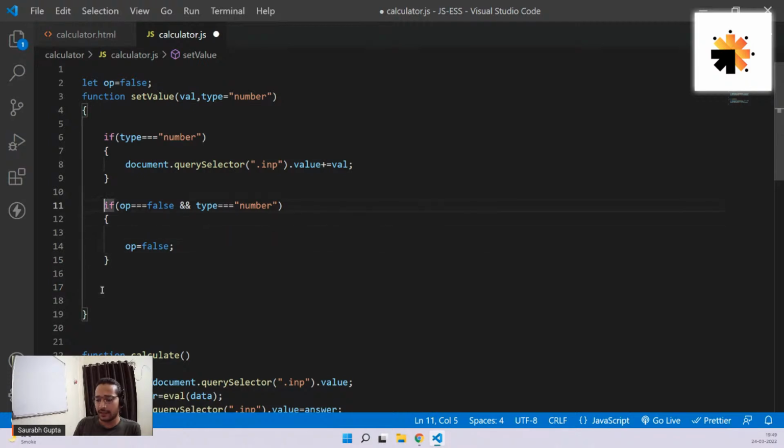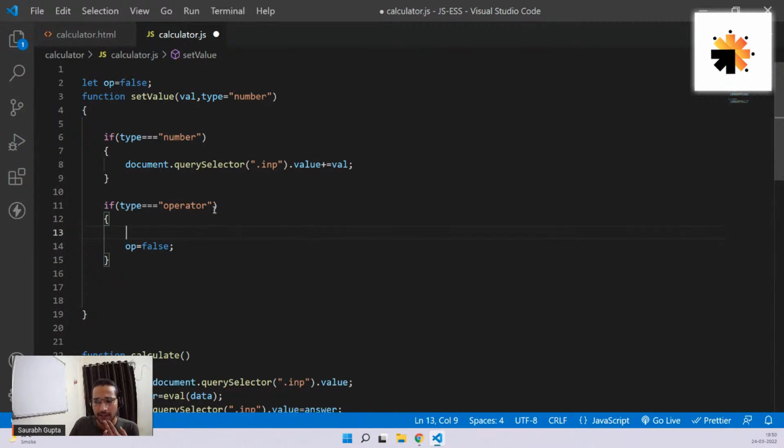So if it is an operator, let's do this. Type is equal to operator. There is one simple mistake that we are doing somewhere. Then let it go only for the first time. After that, it should not go. So guys, what should we do? Let it go only for the first time. After that, it should not be.